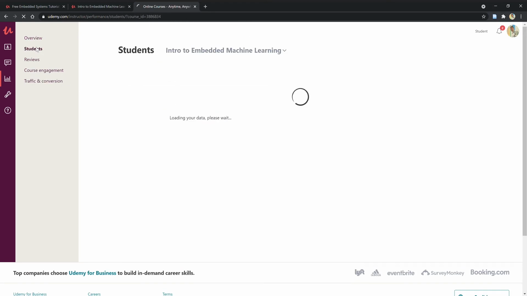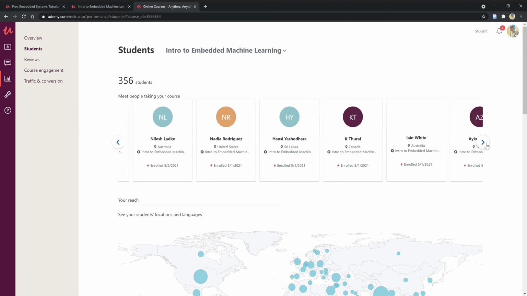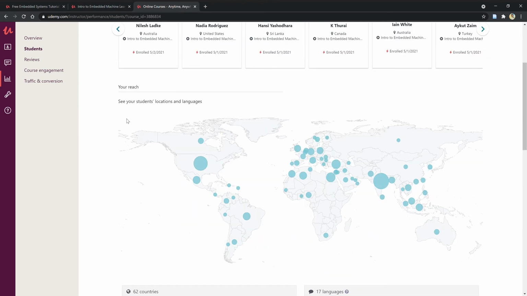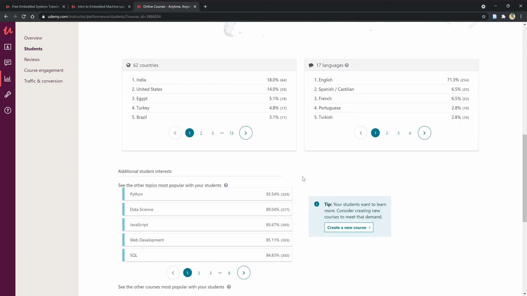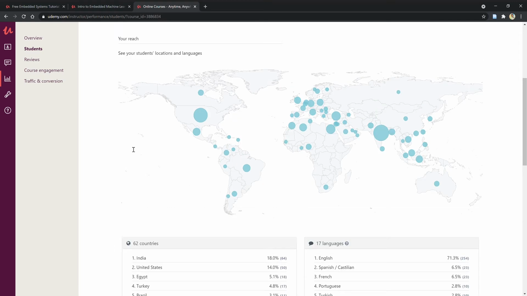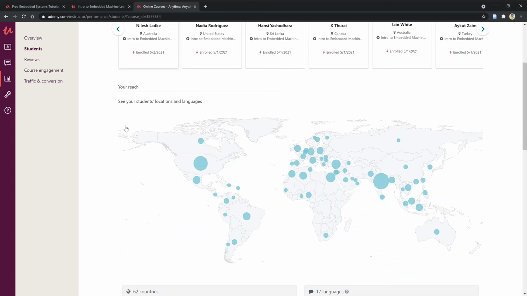And if you go to students, you can see a bit more about where the students are coming in from. Yes, I can see all of the students and when they enrolled. And I like this graph because it shows you where most of the students are enrolling from. So United States and India happen to be the top two places, and a lot of English speakers. And it's really cool. Udemy's tools really give you a lot of insight on how to make your course better, how to make it more accessible for other students.